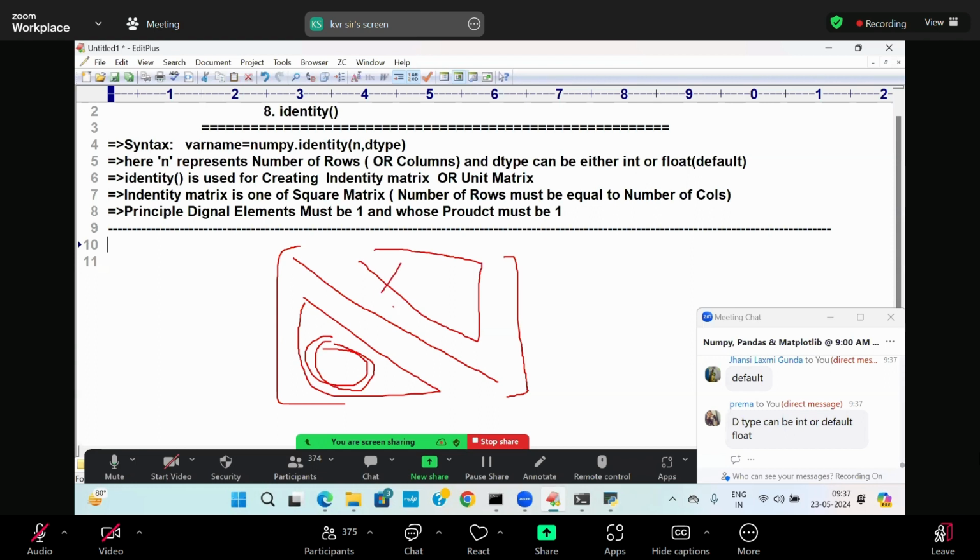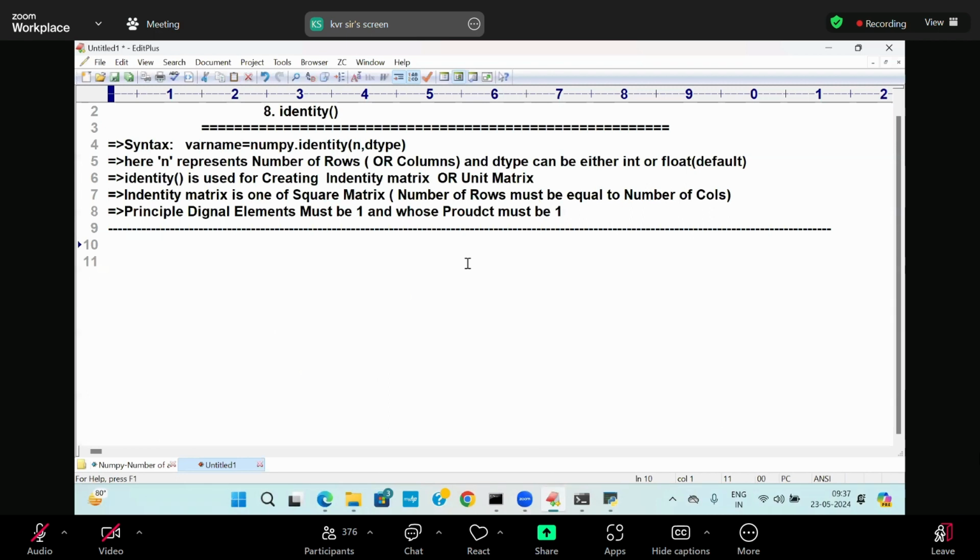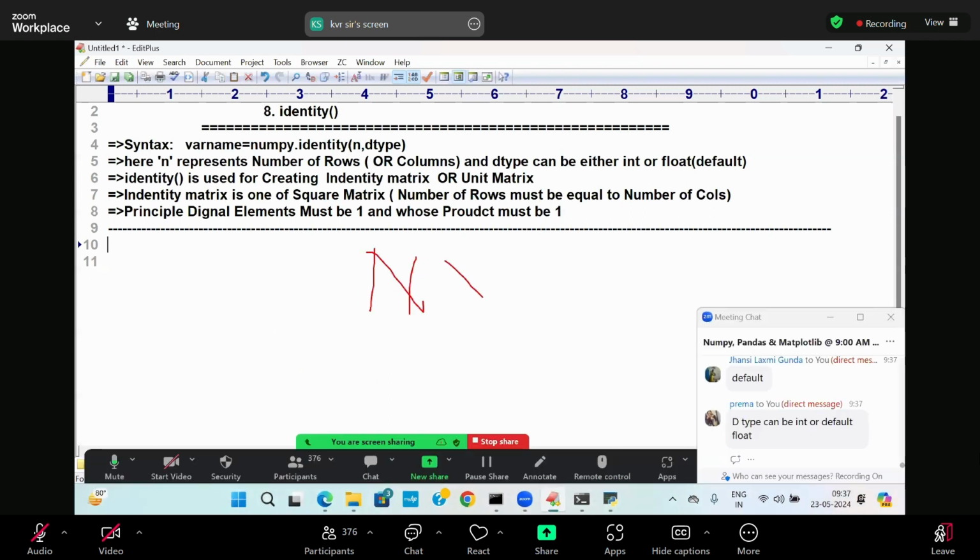In below or upper, I want to prepare the unit matrices. So it is a flexibility. I mean to say n into m, number of rows into number of columns. N is different and m is different. Can I prepare the identity matrix?